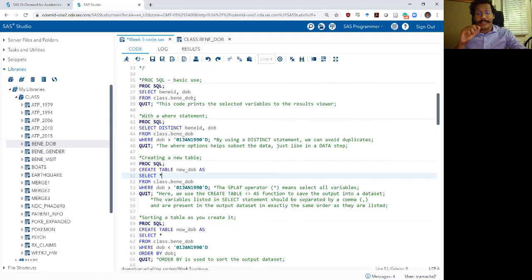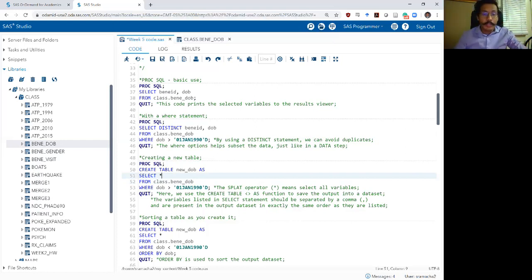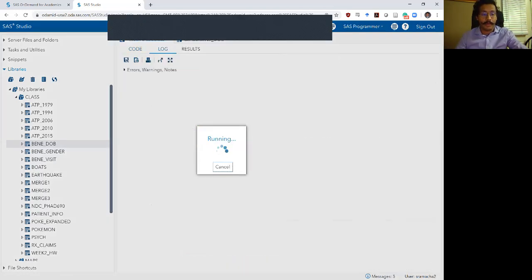The asterisk basically tells SAS that you want all of the variables in this data set. If you don't want all the variables and you are only interested in a few variables, you can list the names of those variables as you want, right? But if you want every single one, and you don't want to type every single name out there, just use the splat operator, right? So let's run this, and then we'll talk about one more thing in the select command to wrap up this video.